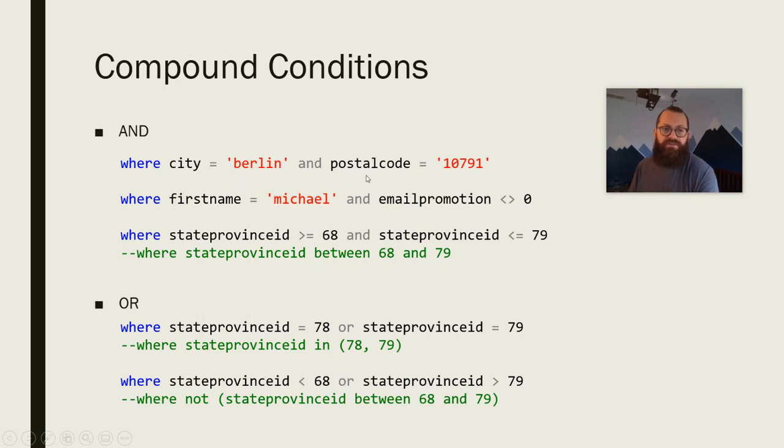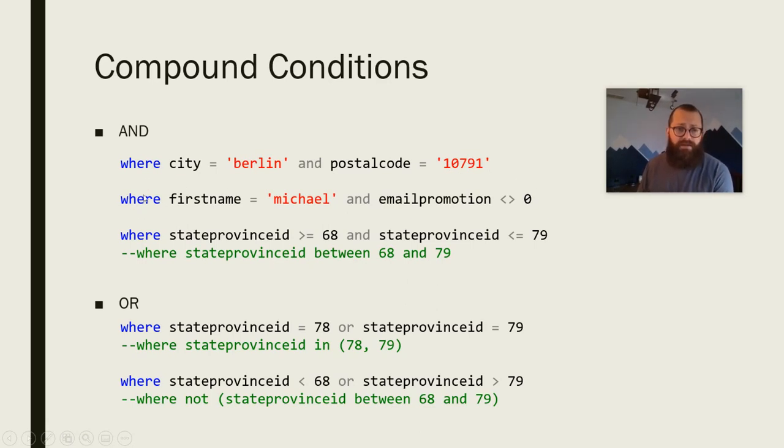So for example, in the first where clause, we return records where both the value of city is Berlin and the postal code is 10791. Notice that I enclosed that value in single quotes to reflect the fact that that field is actually comprised of character data as well, because it's not just United States addresses, which tend to have a numeric zip code. It's also other international addresses, Canada, France, the UK, and they have different values that have characters within them.